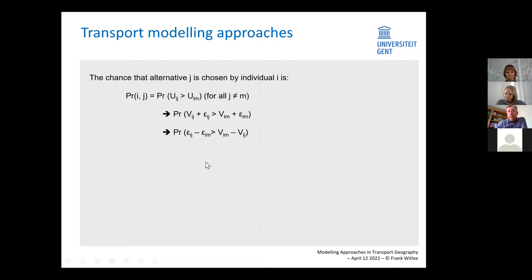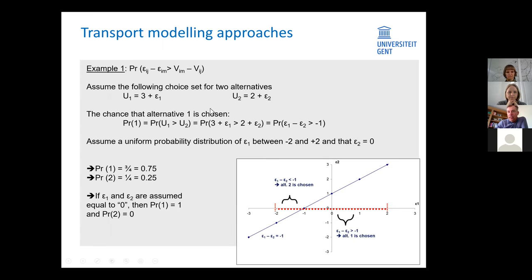So in a sense, the reasoning is very simple. We will choose J out of the alternatives, and we will prefer J to M. So J and M are two alternatives. Note that we're adding the subscript i, meaning an individual. So it's very individual specific. And in a sense, what we see is that if we look at the differences between the random components, if these differences are smaller than the differences in the structural components, in that sense, that individual, according to the theory, will choose alternative J. Now, if we had more time, then I could illustrate this. And then obviously I would ask you for random numbers, and then we would see where you would end, and you would be surprised that the model is actually able to almost exactly predict how many people will choose alternative one versus alternative two.